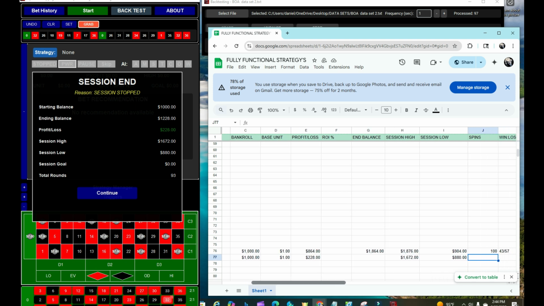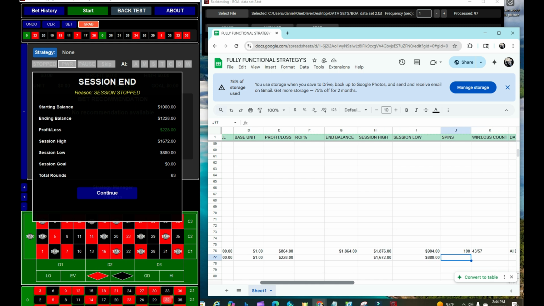So $1,000 each, base unit, dollar, and here's okay, so AI did generate a better profit, right? But that's not real numbers. It's like I said, it's AI generated. Here's the real kick right here. Boom, that stop loss saved us, and we ended the session with profit. So that's a nice feature.